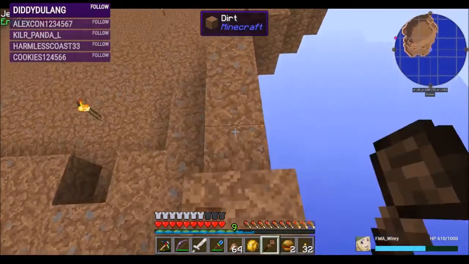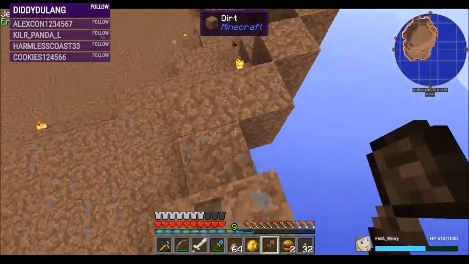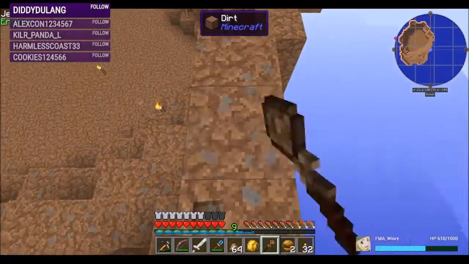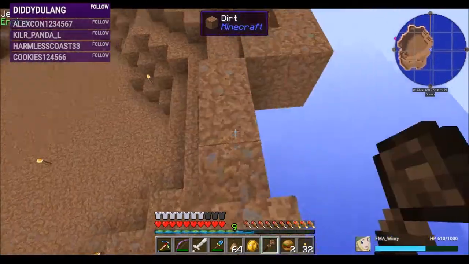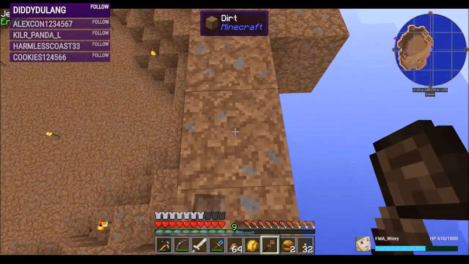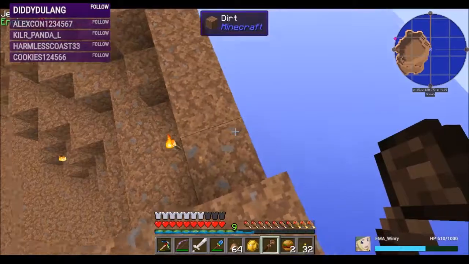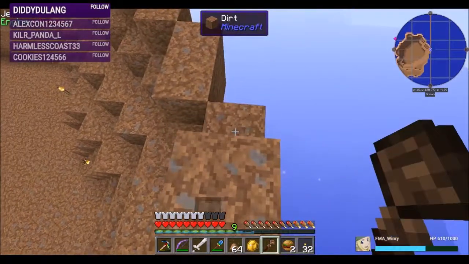And we might have an issue with the way the builder's wand works, because I don't want to fill this in. I would like to keep it hollow in case I need to add some processes inside.